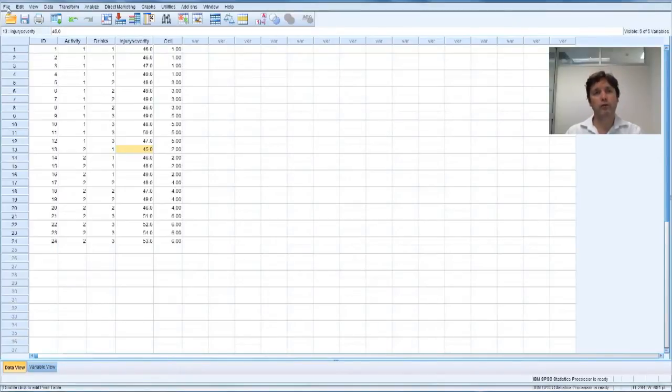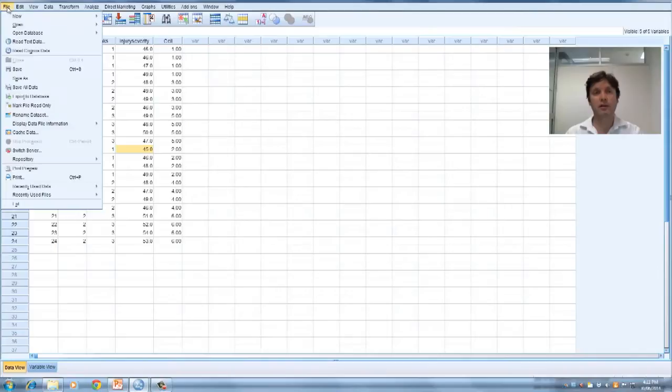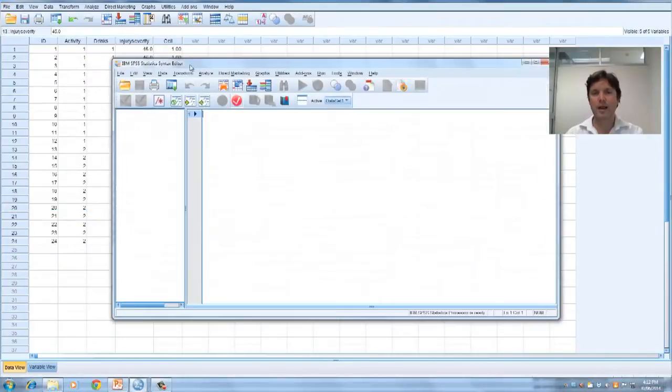So we're using syntax for this, and syntax is a really powerful way in SPSS to do this. Syntax allows you to write code, computer code, go and have a coffee, come back in a week's time, and then press the button and rerun that code. So you don't have to keep doing the same point and click over and over. So let's just go to File, New, and then Syntax. Now what we're going to do is type out the commands that are required for this.